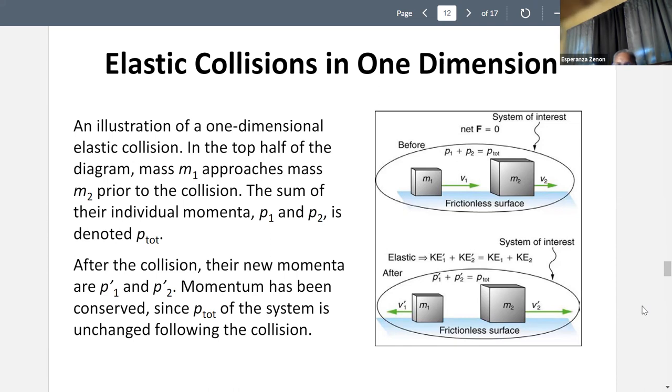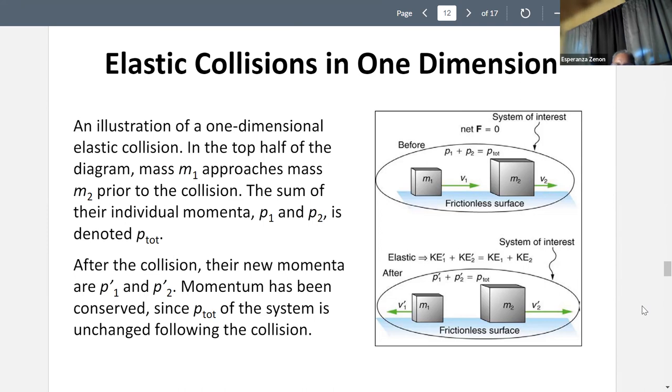So what we have to do is look at this isolated system before the objects collide and after the objects collide. That's what momentum conservation is valuable for, because it helps us to look at this isolated system before the objects hit, and then take a snapshot and tell me what's happening after they hit, okay? So in this particular picture on the top, you see M1 is moving with a certain velocity, V1, and M2 is moving with a certain velocity, V2.